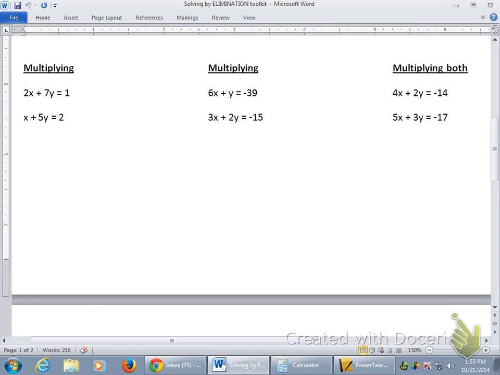Okay guys, today we're going to finish doing some elimination method. This time we're going to end up using multiplication to help us with the elimination process. These are 3 examples out of our toolkit, so these are in your notes, in your toolkit at the bottom. On all the previous examples, you noticed that we had opposites or exactly the same that you could add or subtract. But on this one, you notice that that does not happen.